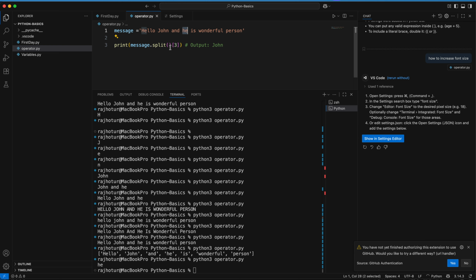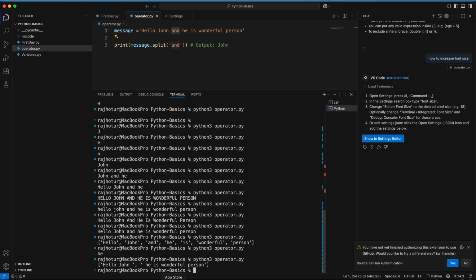Now, I don't want to use this number. Instead, I want to use some kind of words. So you can also split by words, right? For example, inside this I'll say and. What it's going to do is split this entire line by and, in the sense of whatever comes before and, and whatever is after and. So it's going to make two parts. You can see that hello John is the text before and.